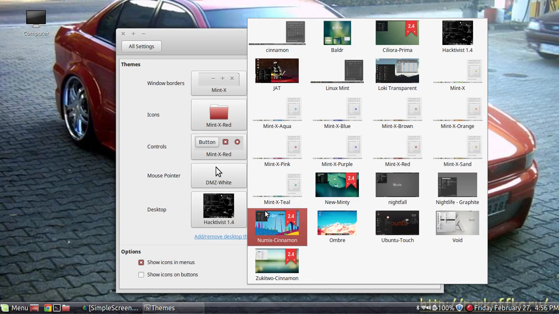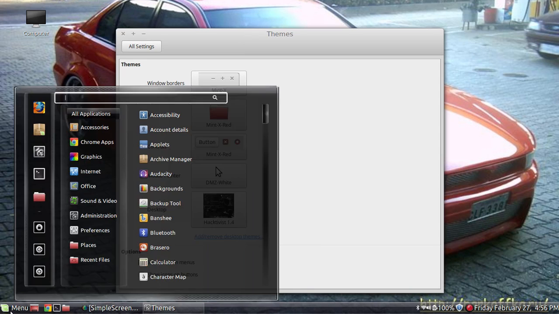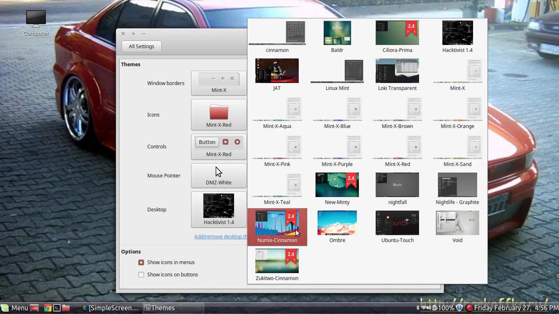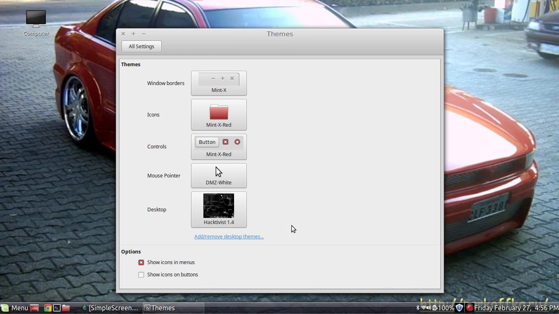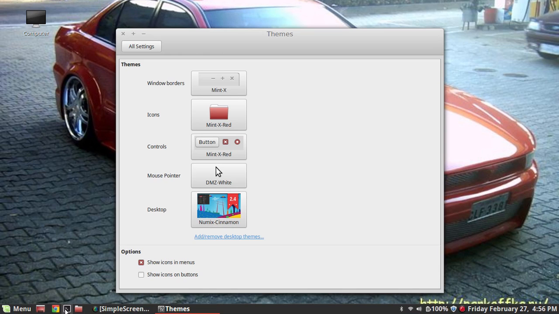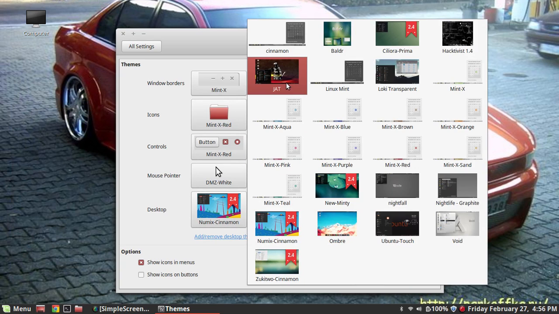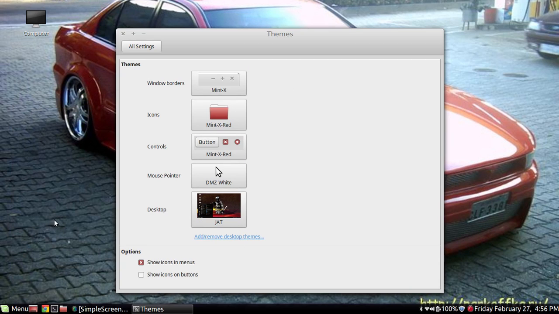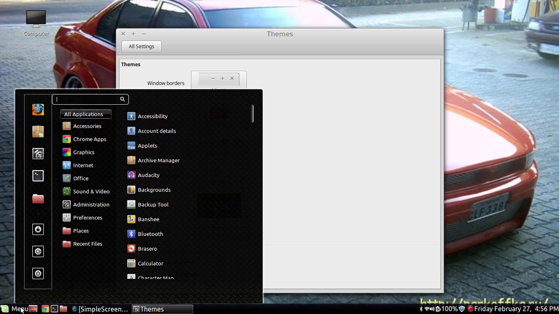Now the desktop is going to be the main thing, so that's going to be this bottom section right here, as well as the menu button, the menu section. But as you can see, I have a few to choose from. When I select one, it should manipulate this bottom here just a little bit, as you see it just did, as well as my settings in there are going to be different. But I'm going to go back to, I might change it to this one. I kind of like that little gradient color on the background.